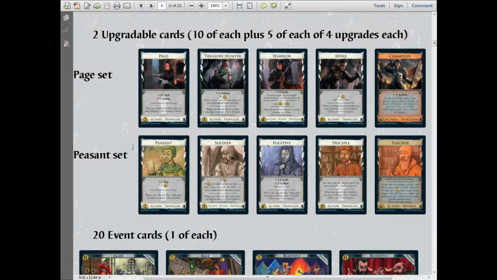Two sets of upgradable cards. So I'm going to look first at this set. Page costs 2. It's an action traveler, which is the mechanic on these cards, travelers. Plus a card, plus an action. So it's just a cantrip, which is fine for 2, but usually not something you'd get, barring peddler or conspirator or something like that. When you discard it from play, you may exchange it for a treasure hunter. So at the end of your turn, you get to turn it into a treasure hunter.